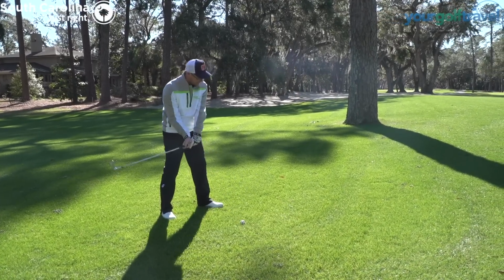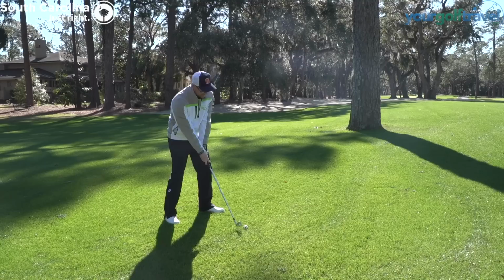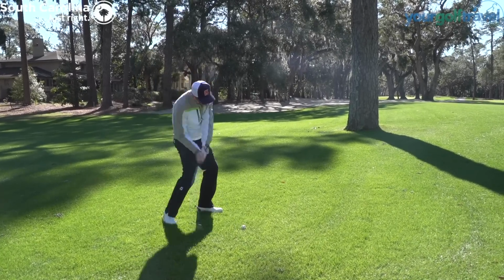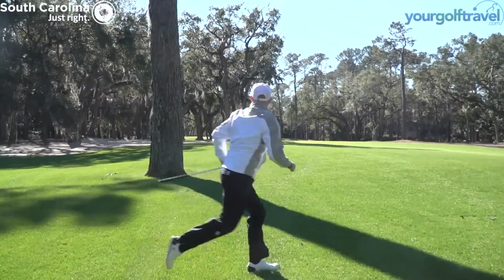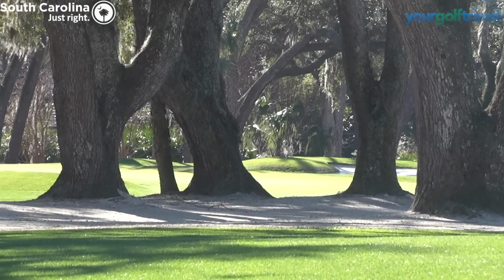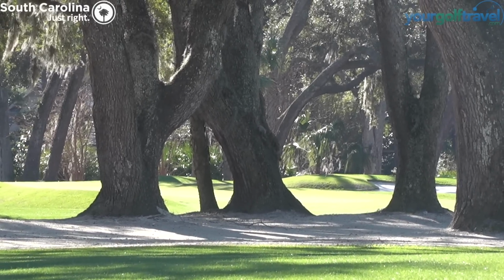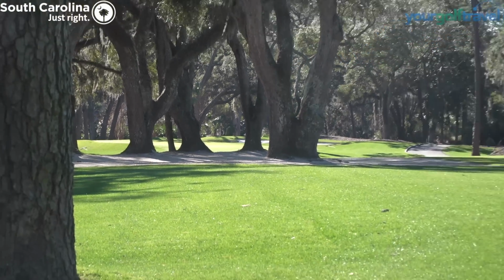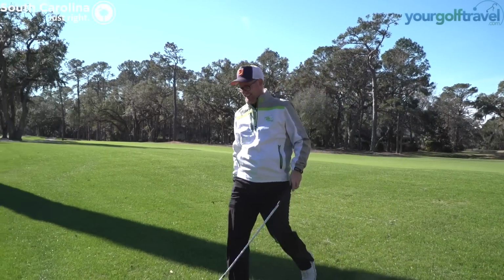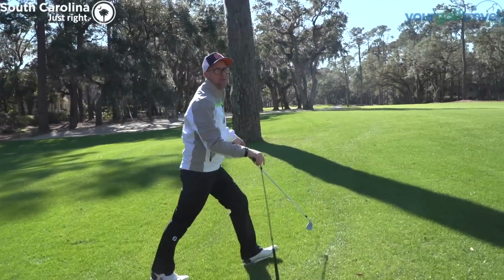Like I did on that last hole. Like that. Yeah. Oh, that's good. I lost it. Can you see it? It came down there. You see it? No. It bounced in line with the green. It was a good shot. So good. You see how much swing I put on that? Get it in that gap.